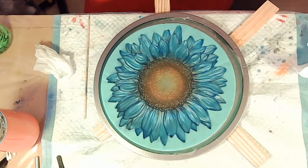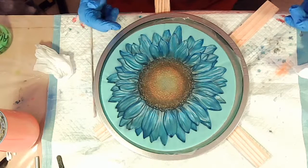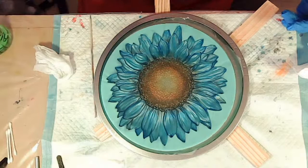We are about as good as we are going to get, I think. Giving it a little side look here with the light. And I think we look really good. Now, only time will tell if leaving that mica in overnight was going to cause a problem. Guess we'll see.